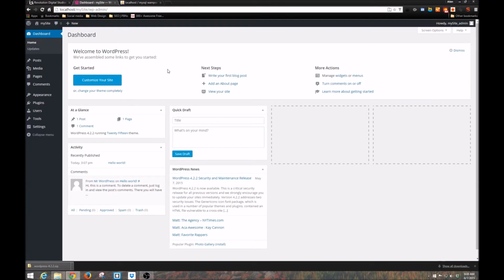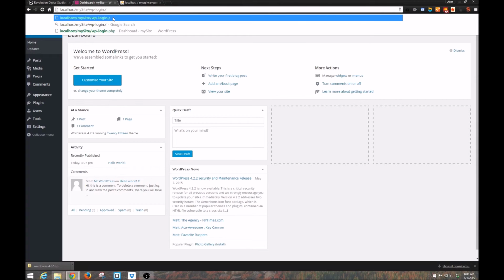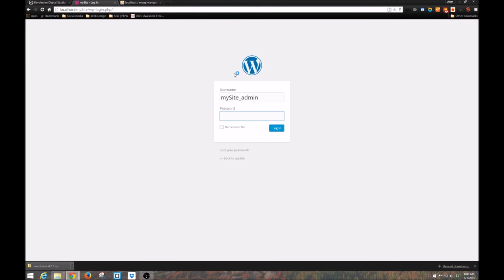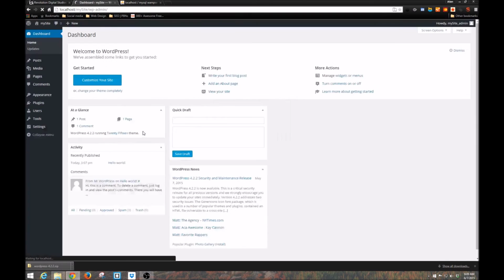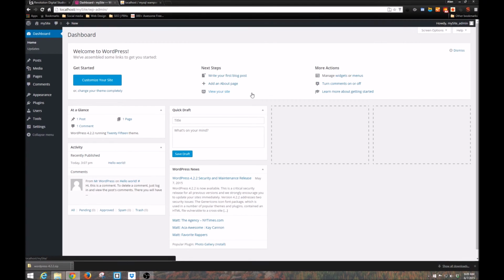Now when you want to reach this in the future to develop, here's the website that you'll go to. Or rather you'll go to wp-login.php, and that'll take you to the login page, and then you just put in your username and your password, and it'll take you right to your install, and there it is. Now you can install your themes, your plugins, work on your website and all of that. In a future video we'll cover moving it from your localhost onto a live server.